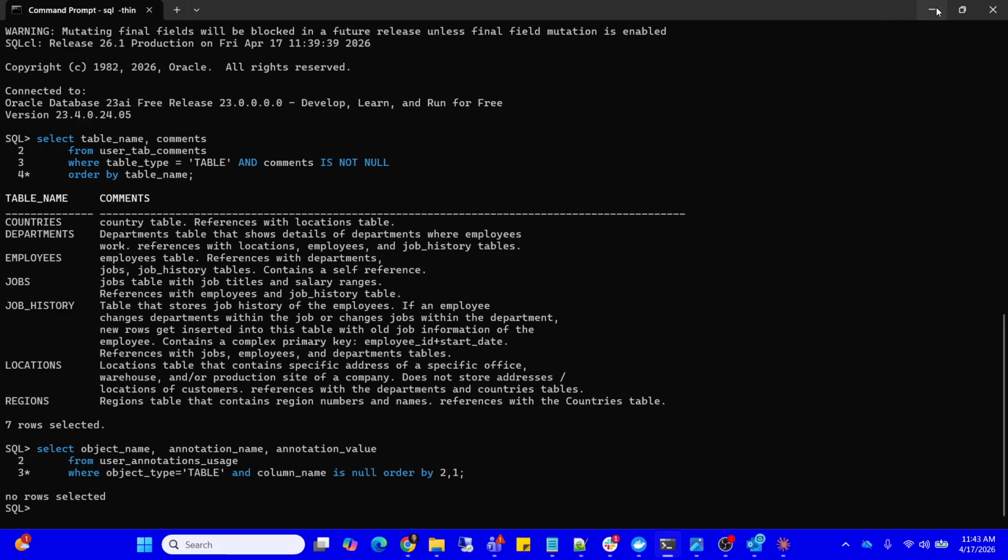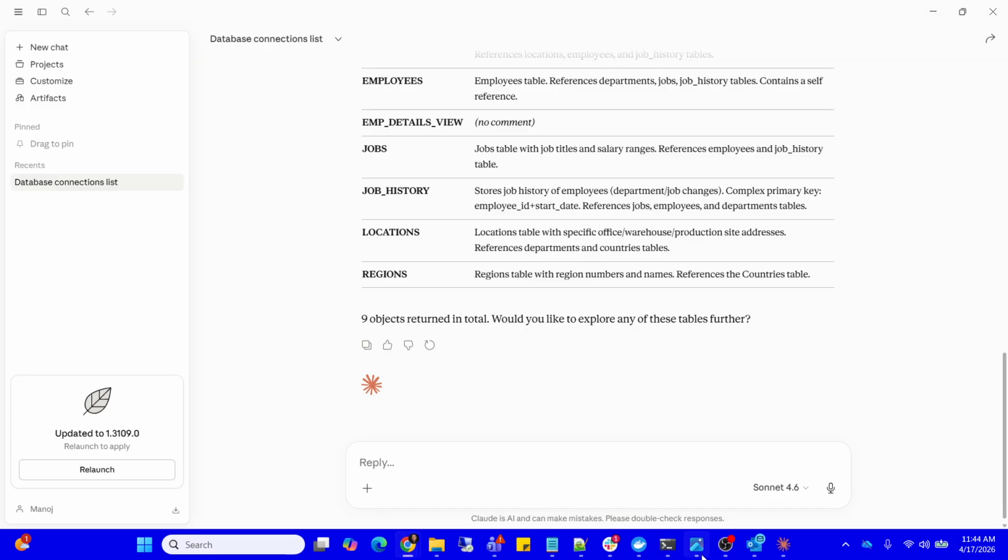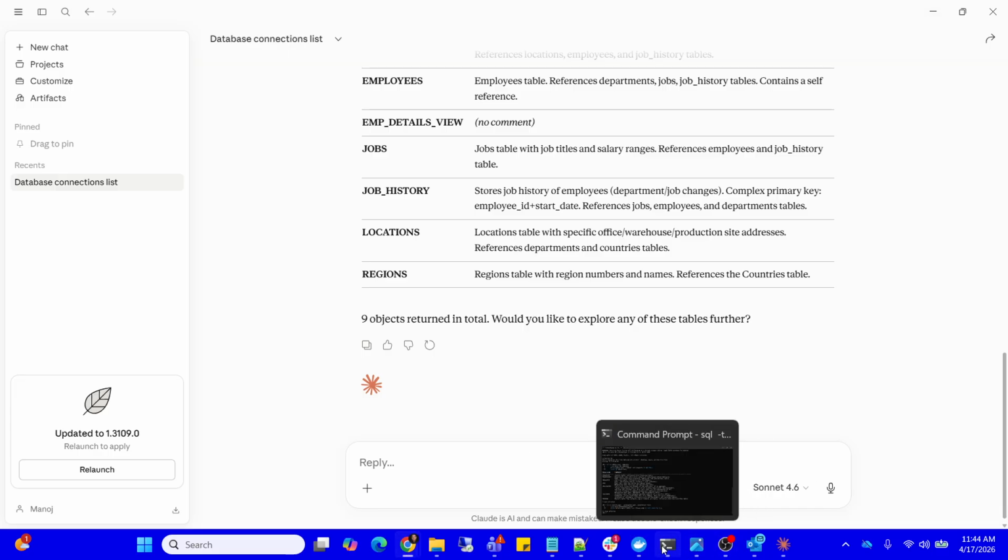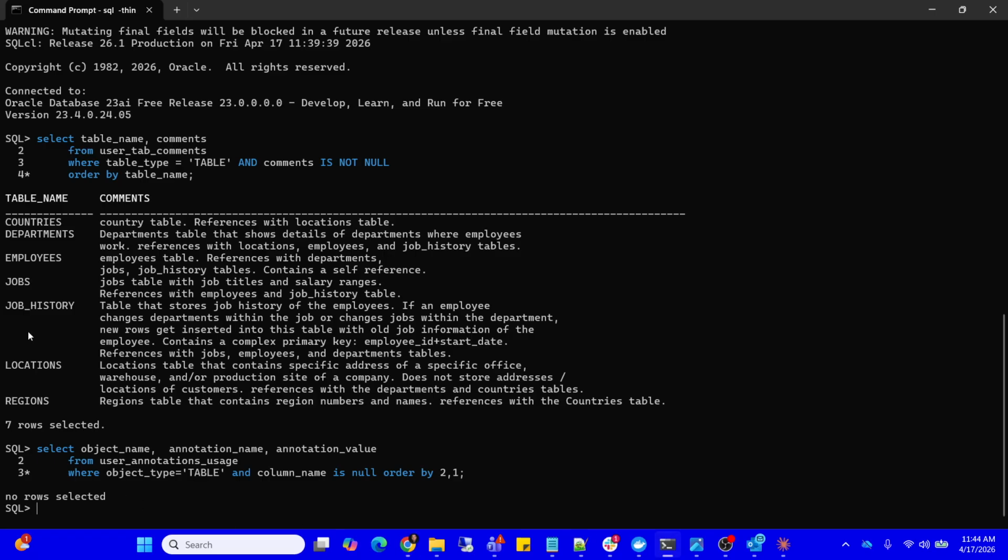You can create annotations on the table and on the columns as well. I'm not using the columns; right now I'm creating the annotations on the tables. How do we create the annotation on tables? There is a command like ALTER TABLE, because the table already exists, ALTER TABLE then create annotation. You have to do it for each table, but through Claude we can create a script that will create them automatically for all the tables. Let me show you.